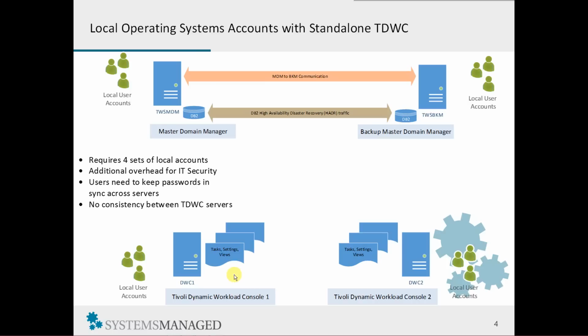they create, any preferences or any views are local to that DWC server. So if they create a particular view on this server and then for whatever reason they log on to this other server, they're not going to see the same view that they created over here, because it exists just locally on that box. And the bullet points: that requires 4 sets of local accounts.